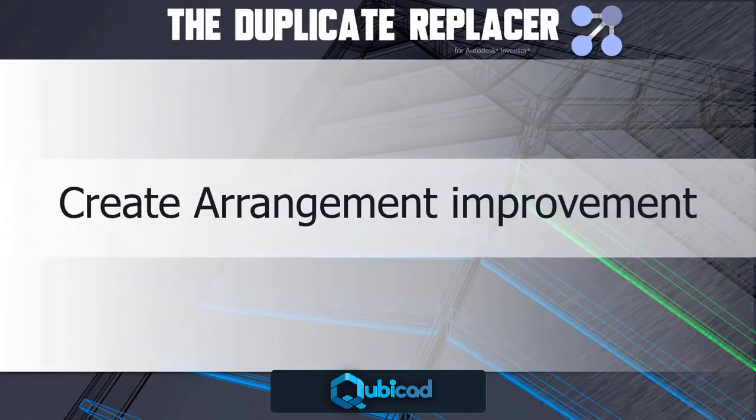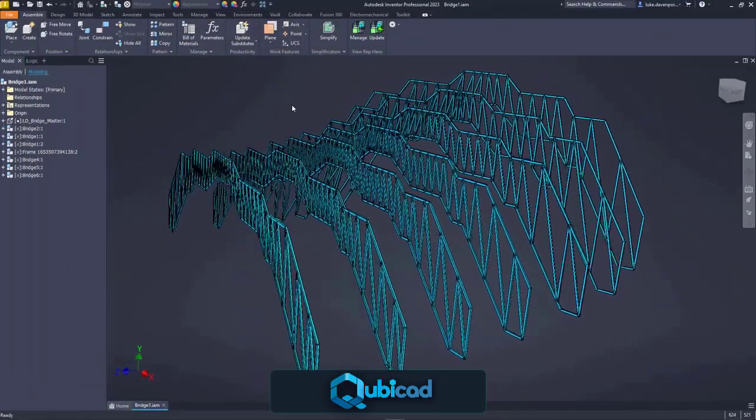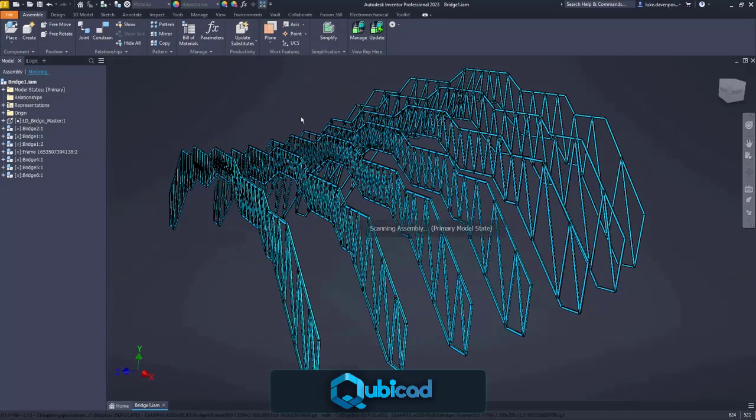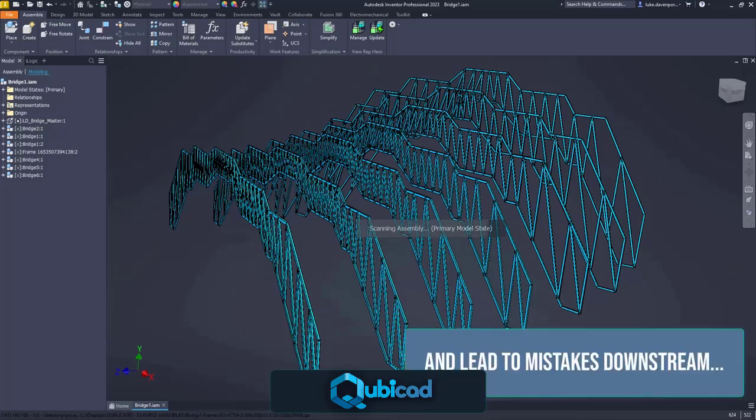Let's have a look at running a duplicate scan on this fabricated frame assembly that we've got here. I'll just hit scan here. If we take a look in the bottom right, we've got 520 or so unique part files in this assembly. This assembly has actually been imported from a STEP file, which is a very useful function of the app, in that you may be receiving structural or frame third-party CAD formats from a program like Tekla and similar, and that will often give you lots of duplicates which are actually geometrically the same parts, and managing potentially thousands of downstream part files that you don't need to manage can be quite wasteful. So the app is very useful to streamline those assemblies.